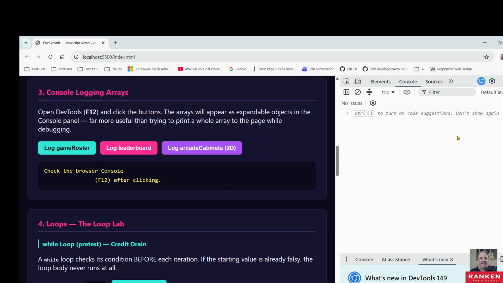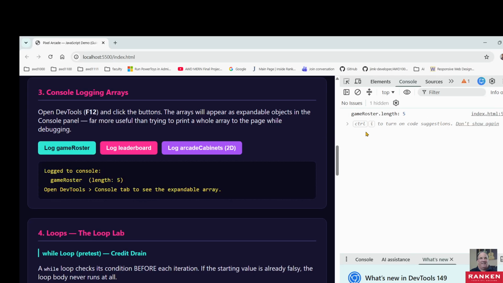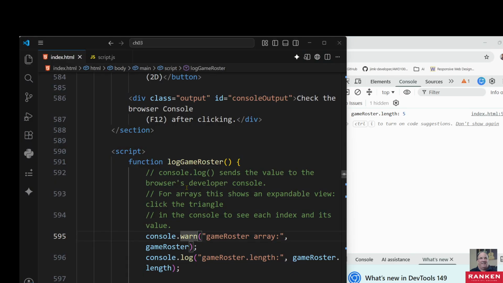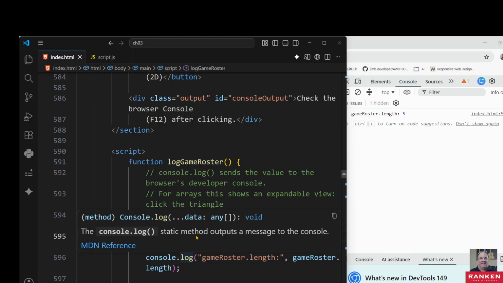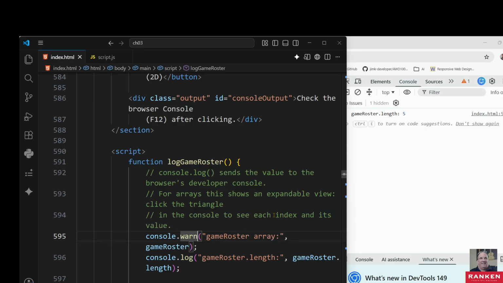Now if I come over here, okay, the first one, let's get rid of that. Let's get rid of these. So obviously you really want warnings and errors always to show. So you see those, but I'm just kind of making a point here. So now I'm going to correct here. It printed out that length, right? Because I left that, just that basic log, right? The warn, right? That's not going to print because I made that a warning, right?